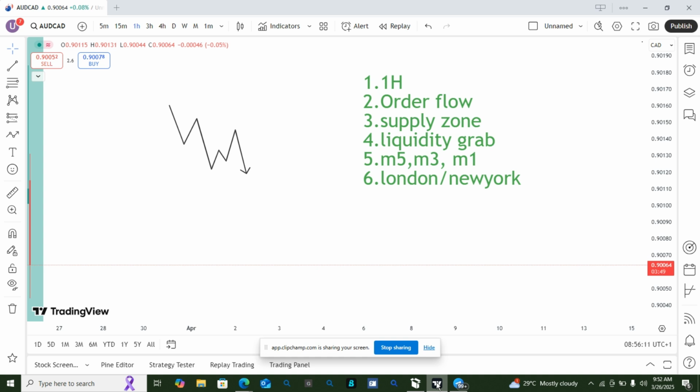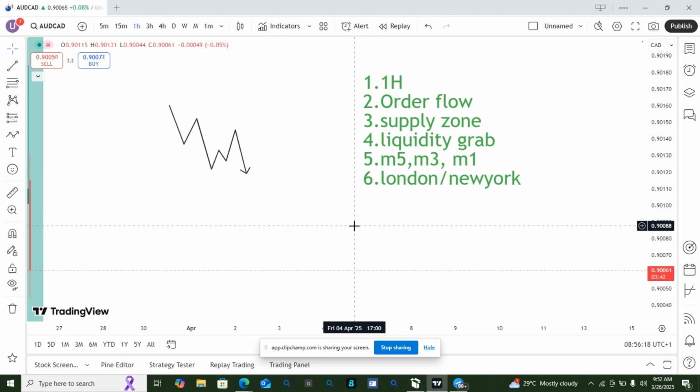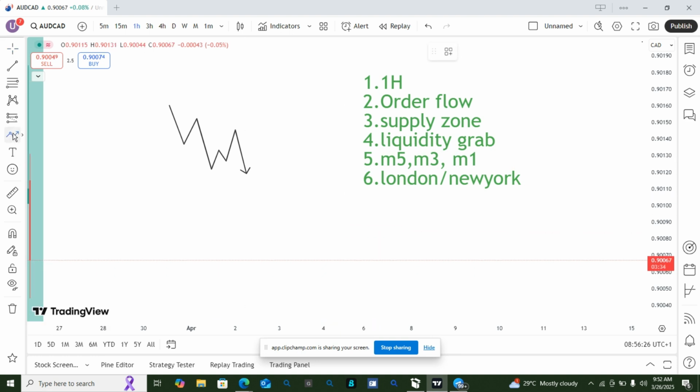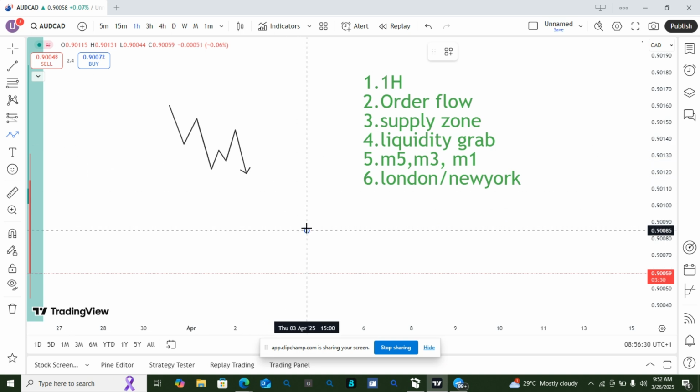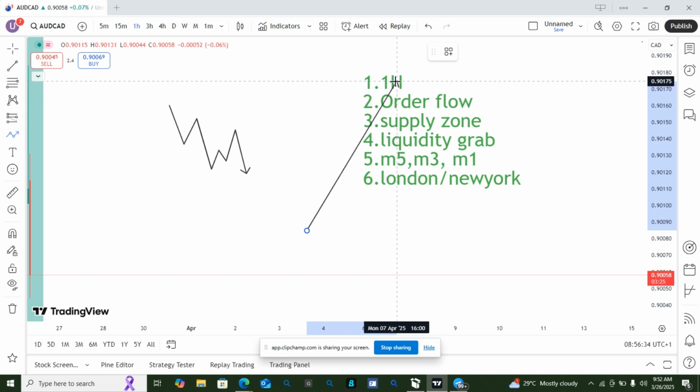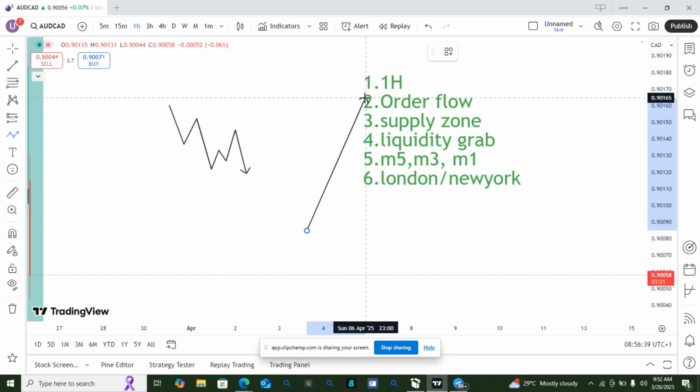Let's go. What I want to teach us in this video is to trade your supply differently. But there are procedures before you can trade this type of strategy successfully. So the first thing you have to do is to do what? Open your chart and go to 1 hour time frame. That's number one thing. Open your chart, go to 1 hour time frame.